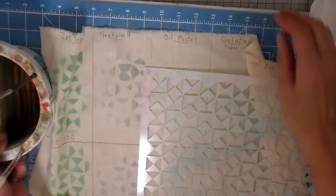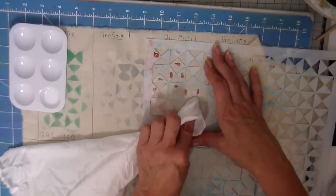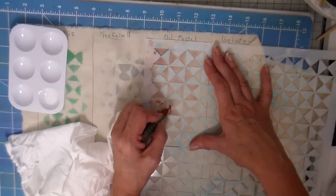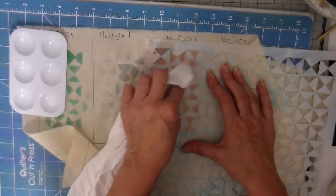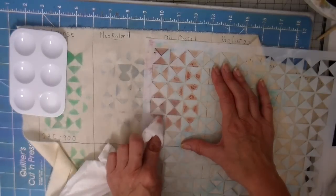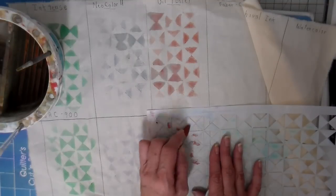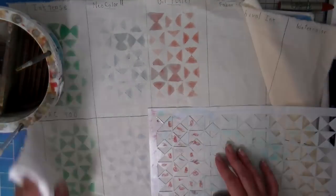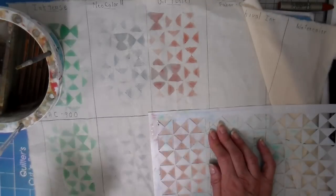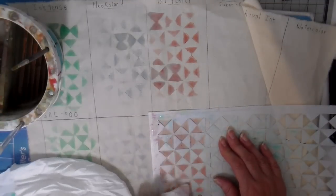The oil pastel, this was a surprise to me, and I'm going to be going more into that and do more of a demonstration of the oil pastels at the end of this video. I think you might like to see this a little bit more. And then again, the bottom one I did find was a little bit lighter on the oil pastel as well with the water versus the fabric medium.